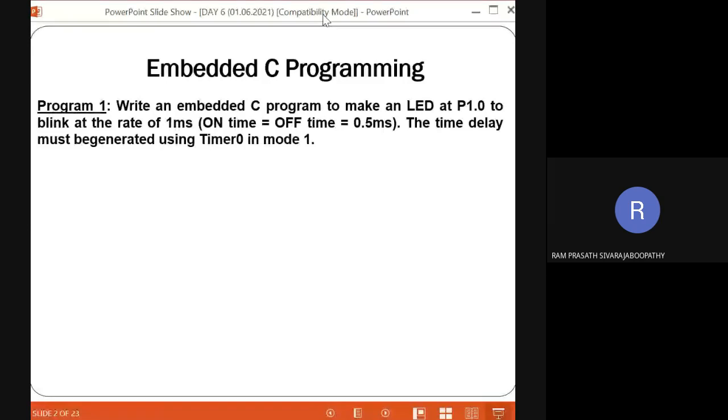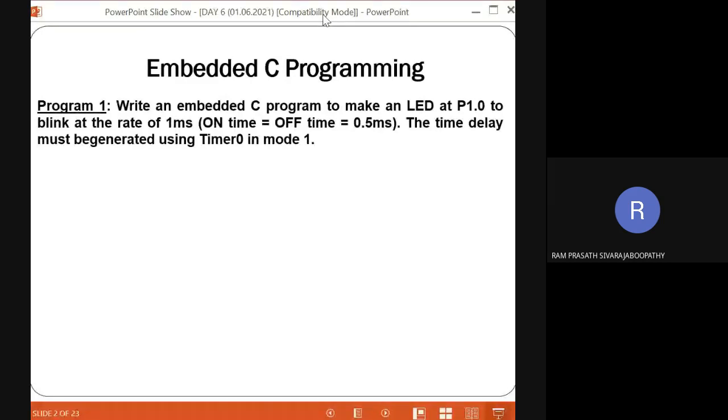Now what I am asking is, what desired count value do we have to choose for this operation? I want to perform 0.5 millisecond timing, because the LED is on for 0.5 millisecond delay, then off for 0.5 millisecond. This process has to continue: on, delay, off, delay. It has to be put in a loop.